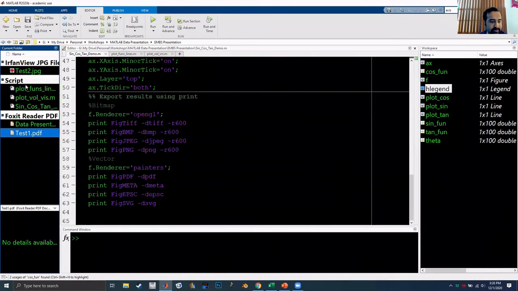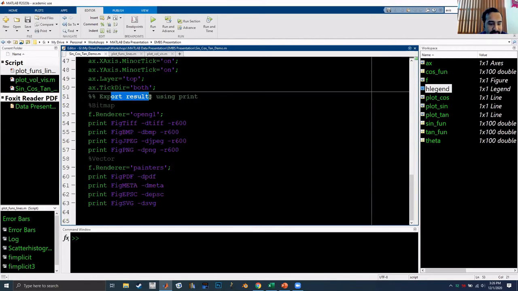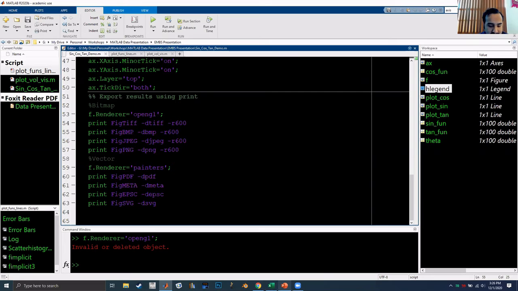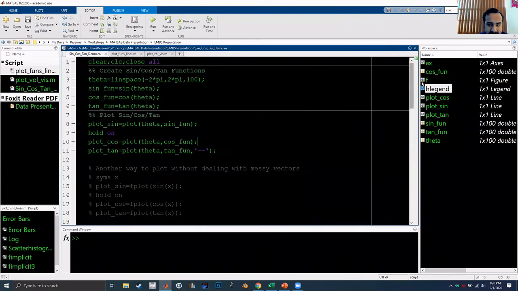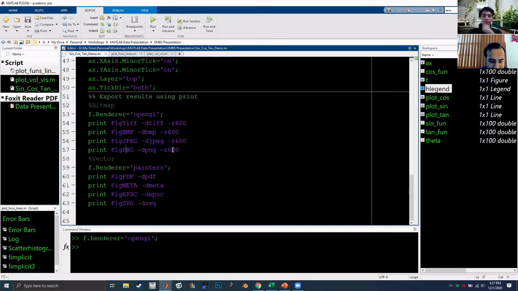And let me just quickly delete these two and show you how you can use the export results. So you can, for example, change the renderer to OpenGL. Oh, I actually closed the figure, so let me just run it again. Here's my figure. I can change the renderer now to OpenGL, and if it's OpenGL, that's for bitmaps. So I can save it in the same format as a TIFF file with a resolution 600, or a BMP, or a JPEG, or a PNG.